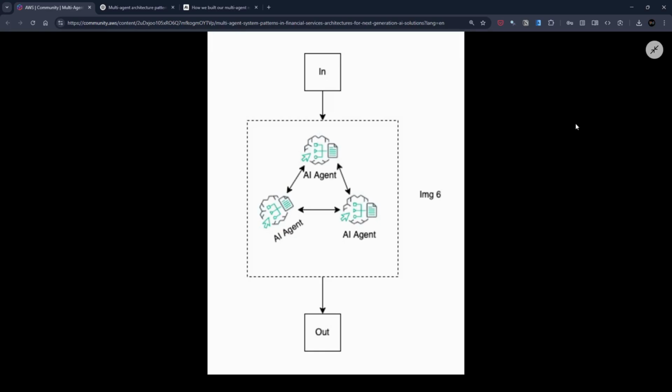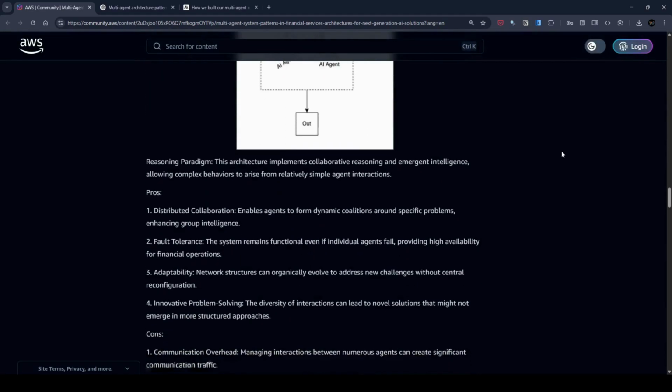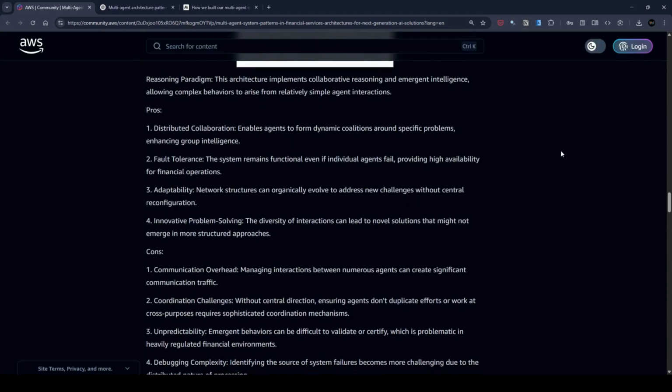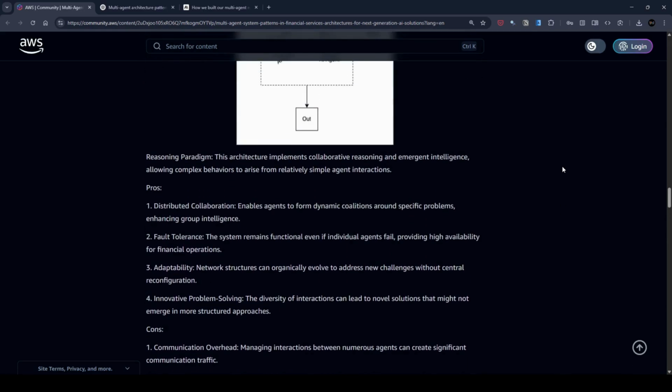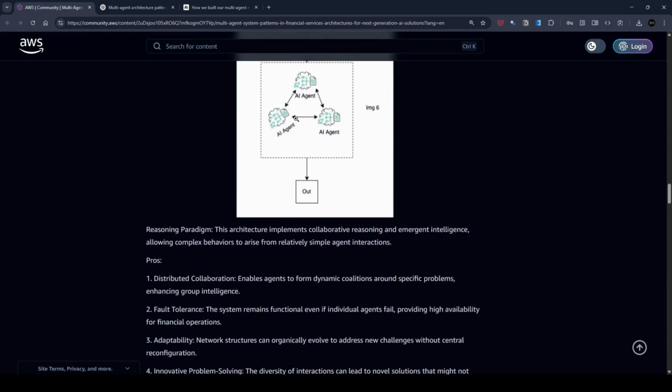And I'm sure you are noticing that this requires careful planning in terms of orchestrating all these different events, but it could be useful in some scenarios. For example, AWS here also lists some pros and cons of this kind of system. Obviously, if you use something like a message broker or an event grid, you are able to distribute your different agents across different environments.